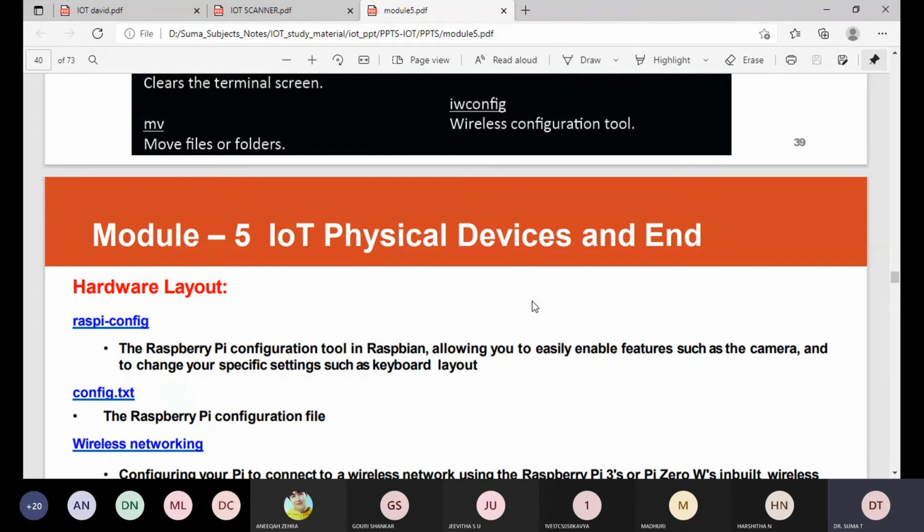Okay. So formatting, suppose we want to do the formatting on the SD card, right? So format the SD card before copying NOOBS onto it. To do this, we have to download the SD Formatter 4.0 from the SD Association website for either Windows or Mac. Follow the instructions to install the software. We are already familiar with how to install software, and it keeps on giving the instructions once you start installing any software.